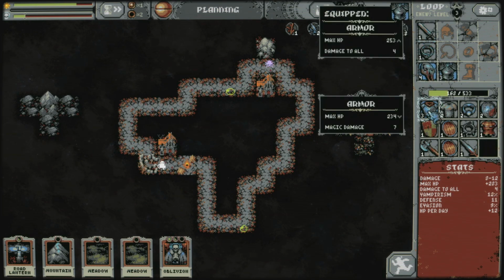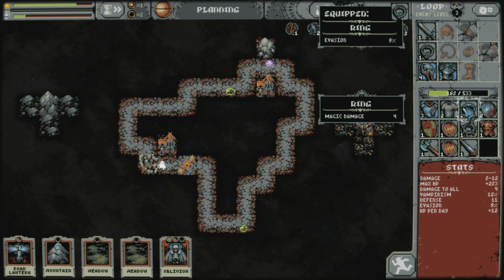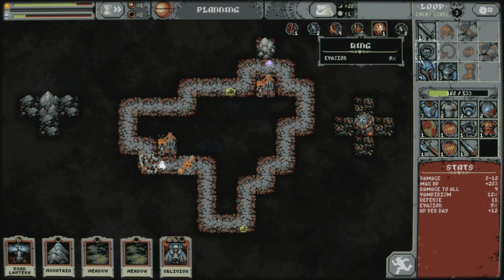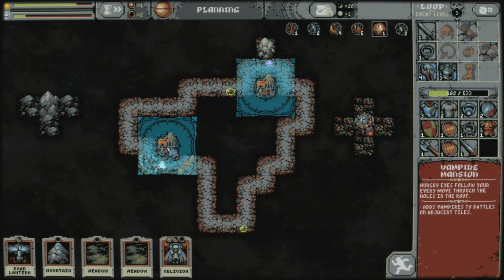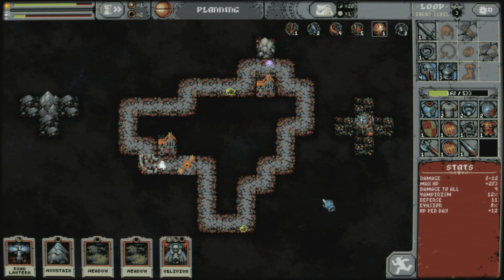This armor is not quite as good as the armor we currently have equipped. This ring gives us 4 magic damage compared to just an 8% or 9% evasion. I think I'm going to keep the evasion, even though this is a level 2 and this is a level 1. I don't know. Man, how do I get health? I'm really nervous. We are going to regenerate some HP per day here. But every day more things spawn. And these vampires are tricky, man. They're making me pretty nervous.